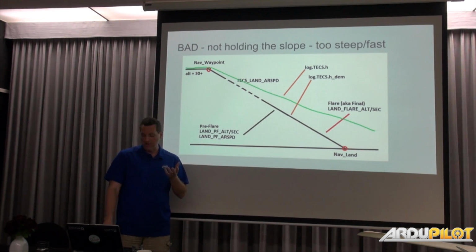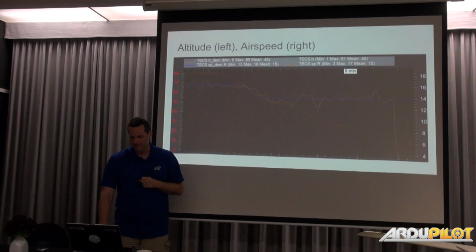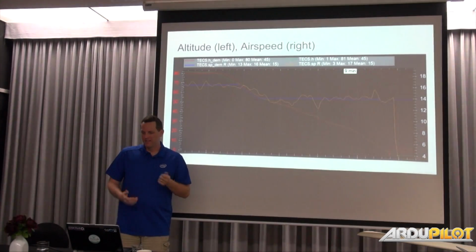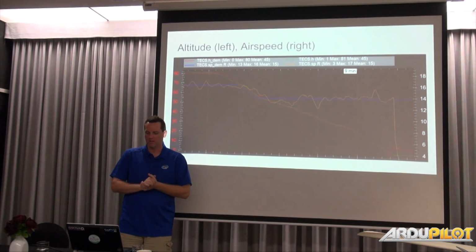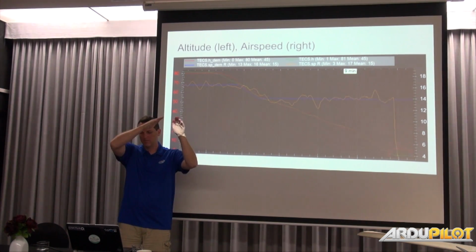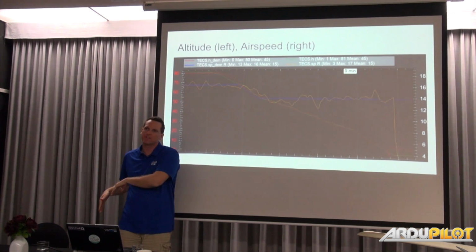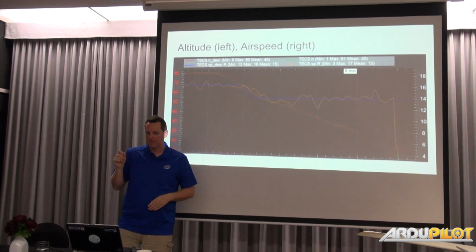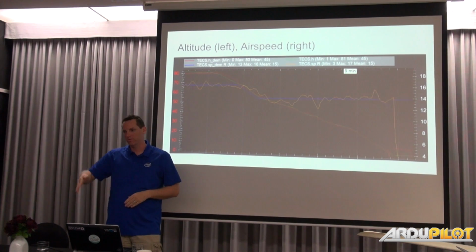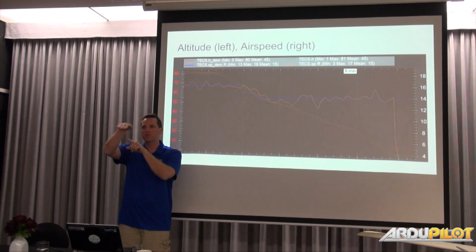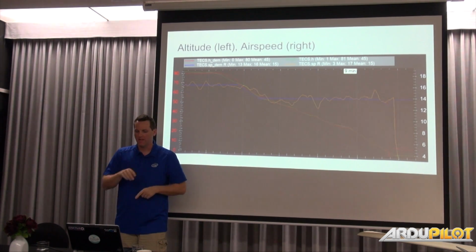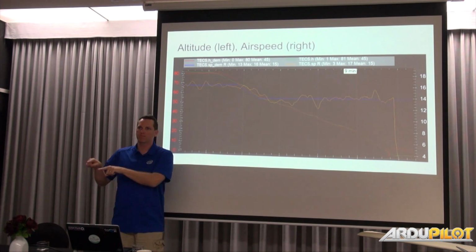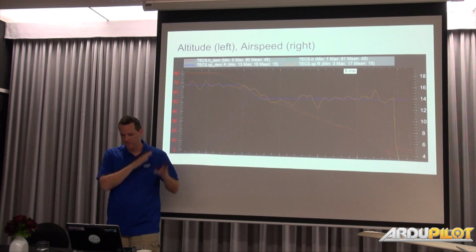I don't have any actual logs to show of that particular one, but here is a typical looking log. I don't think I'm pre-flare on this one, this is just a regular flare. From the top left going down is your altitude. So you level off and it drops down, the demanded height steps down, and says you're going down now. Your altitude always overshoots and you catch up to it. And then your airspeed would just dip down until you hit the ground.